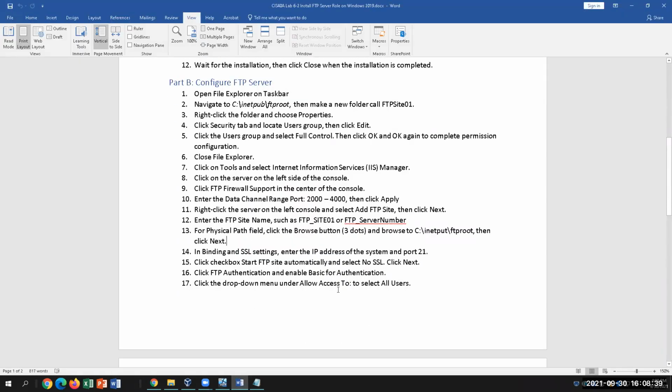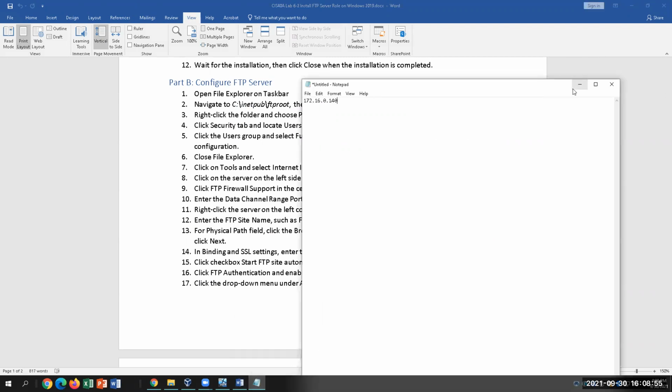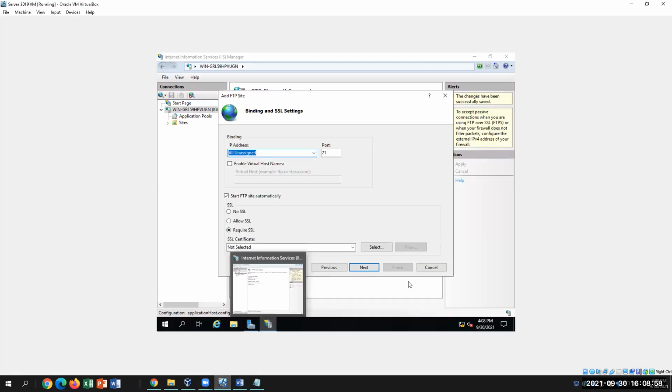So then we are going to do some binding and SSL, and because FTP uses port 21, we are going to link our IP address to that port. I am very forgetful lately, so I just type out my IP address so I remember. Getting senile there. So if you have a bunch of servers, it's going to list the servers that you have there. But since we have one here, that's the IP that I'm going to use. So you click the drop down arrow, and then you just got to make sure that it's port 21.